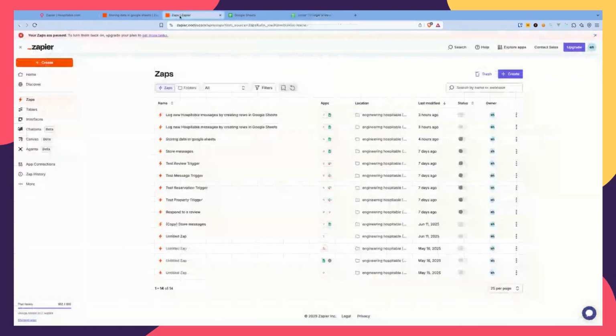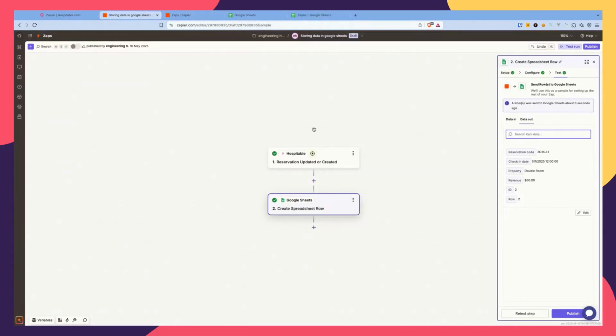So that's the simplest version of this, and how you can use it as a tool. Even with simple Zaps, there are really simple things you can do, even if it's just, I want to get a notification when I get a new reservation, or anything simple like that. It's just a simple trigger and then an action. And obviously that in itself is really powerful.